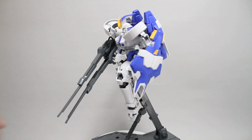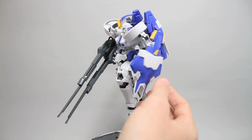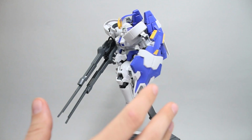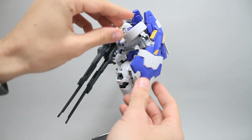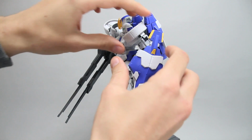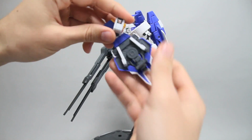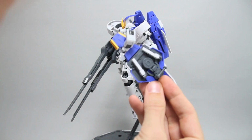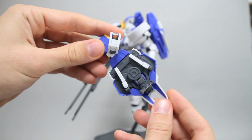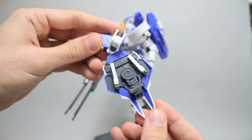We've got this shield, the Tallgeese III shield. From what I've seen so far of the Bandai Tallgeese III, this one looks almost identical. There's not really going to be a whole lot of difference in the shield from what I can tell. The shield just attaches here on the shoulder. Underneath we've got a handle, and then the two beam sword handles just attach in there like that. So we've got some pretty good detail inside there.